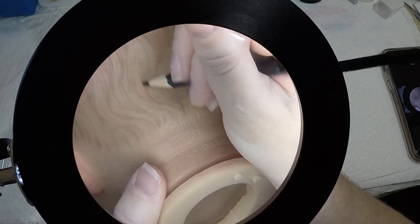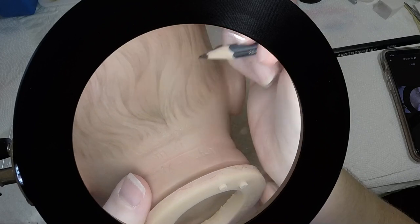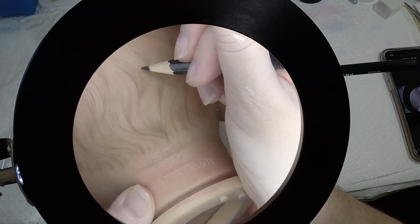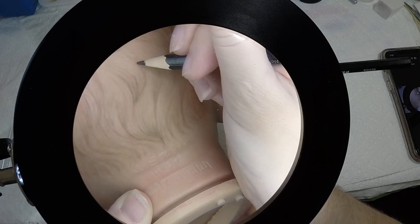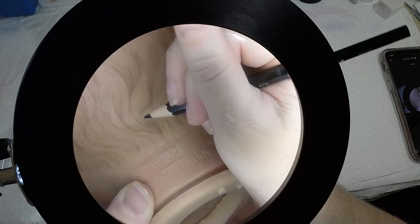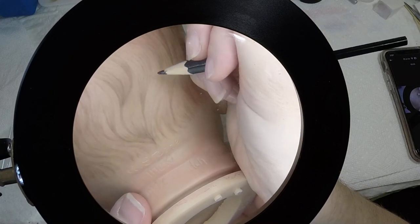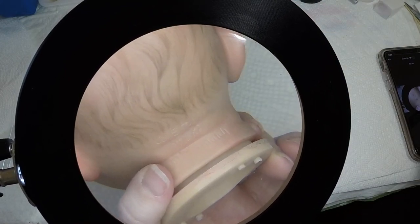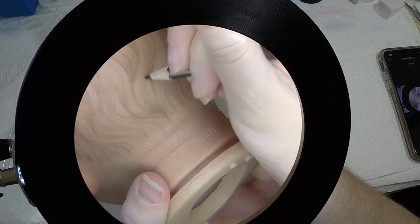Okay, so I'm just gonna go over all of these darker areas. Not gonna draw new lines in between in the lighter areas. Just going over dark areas. So I will go over all of those and show you the results. And if there's places where it seems like this actually looks pretty blank, then I'll go back to the brown and fill that in more with the brown.